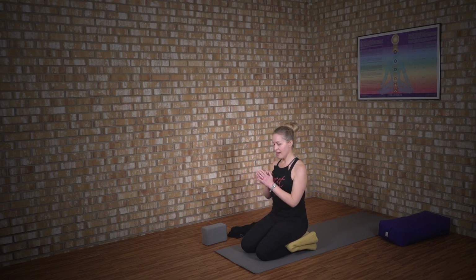Bring the hands in front of the heart, rub them back and forth, gazing down at your palms, sort of allowing the eyes to close. Breathing in deeply, exhaling completely. Feeling the warmth grow between the palms.